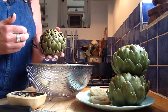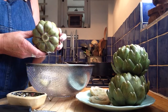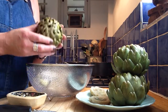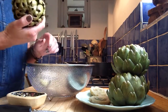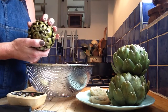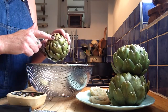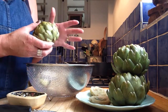Here is an artichoke. I've trimmed the bottom off and I've boiled it in just ordinary water for 15 minutes. Now, people say to me, what the hell is it? Well, it's a flower bud, isn't it? It's a beautiful thistle flower bud. Because it's a thistle, inside it's got lots of spiky bits and you don't want to eat those because they'll get stuck in your throat, and that's why it's called an artichoke — because it will choke you.